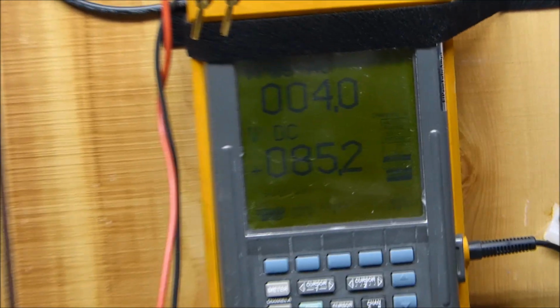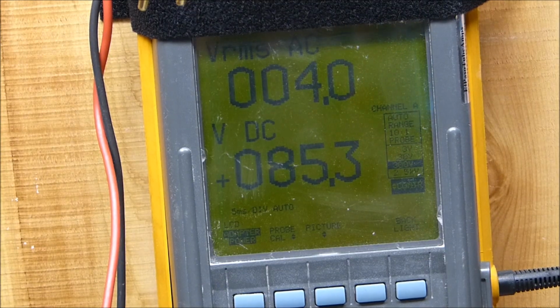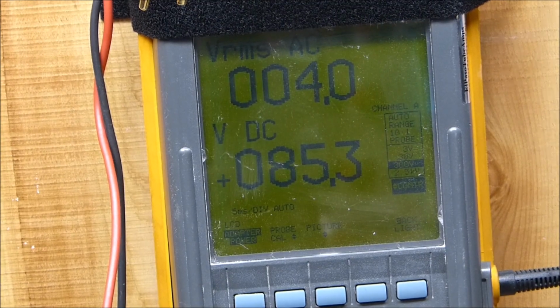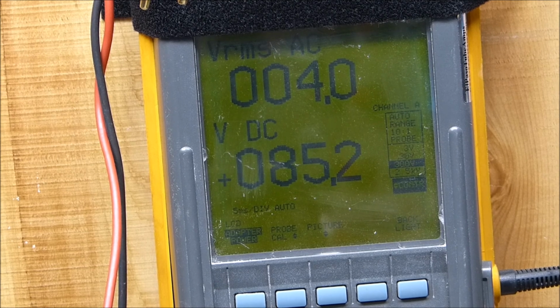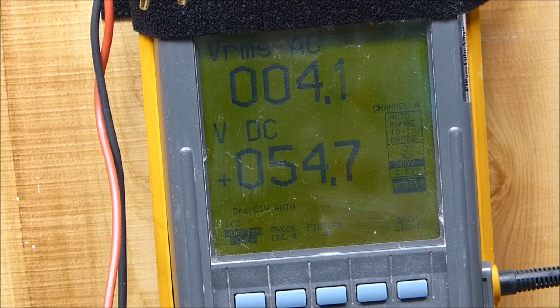Okay, right now the clipping control is turned completely out. So I think for all practical purposes, the diode is transparent. It's just going through it. As I turn it up, see how the voltage starts going down. So it's doing something to it. Maybe even a little bit more than we could see. So it went down to 54 volts, go up to 44.